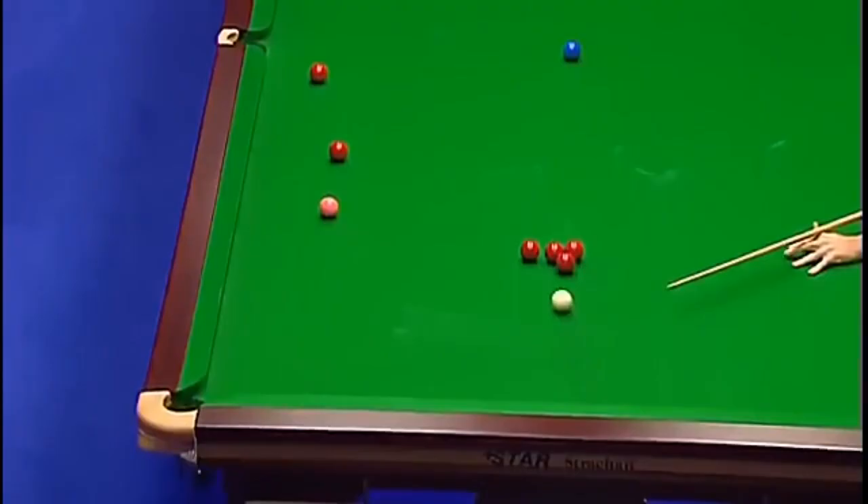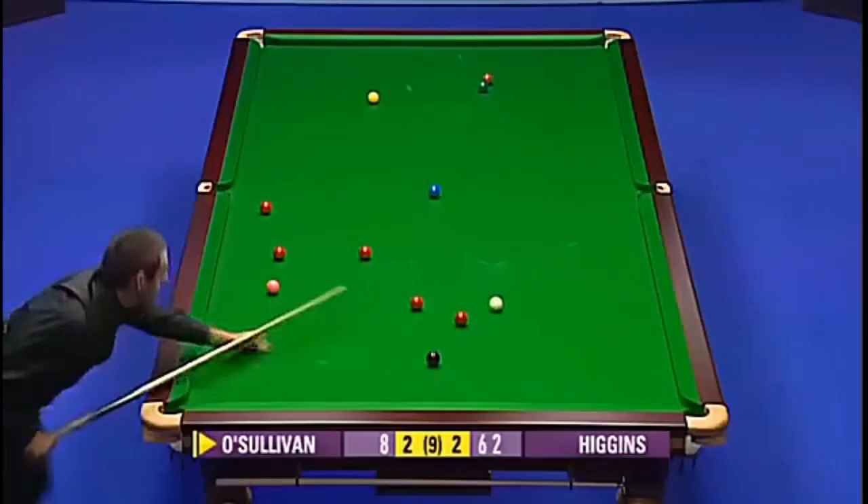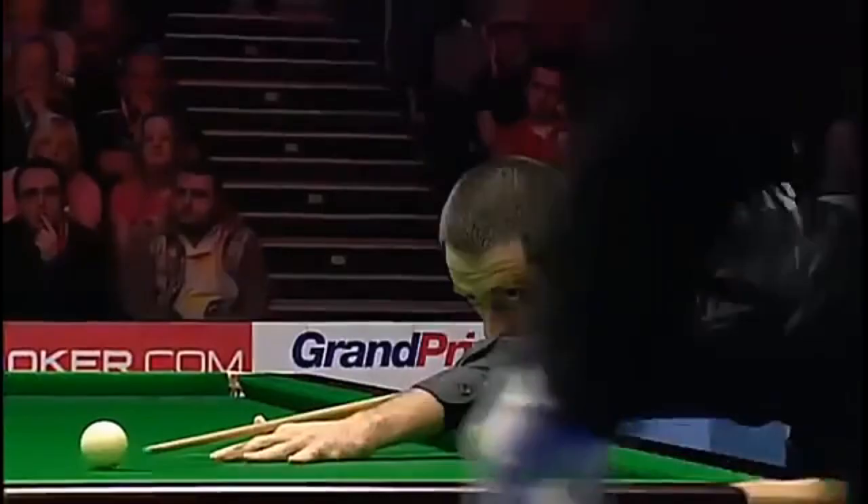Straight away he's gone into the four reds, and the reason he played that shot, he had the red over the middle pocket, just in case it went slightly wrong, but it didn't. It's perfect. And this would be a bit of a body blow. John Higgins was a fraction away from clinching this fifth frame. And he's got to just hope that Ronnie can make some sort of mistake here.